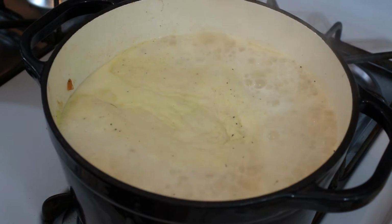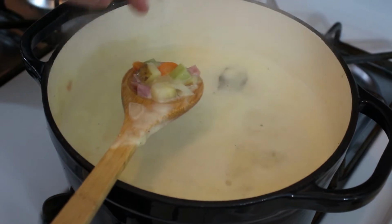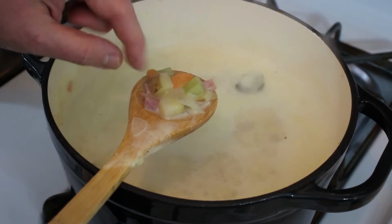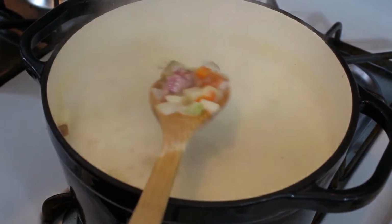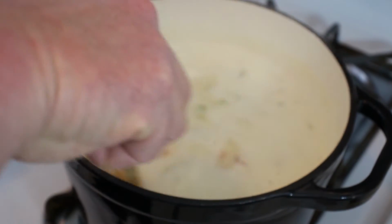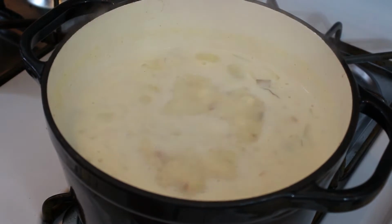Alright, well, our soup has come to a boil. I'm going to turn it down to a simmer. And what we want to do now is we want to watch our potatoes and our celery and carrots. We want these to become very soft. I have got our roux made. It's just a blonde roux that we're going to use to thicken this up. But what we want to do is we want to just make sure all these vegetables and potatoes in here get tender, because there's nothing worse than biting into a piece of something when you're trying to have a nice smooth potato soup. So we're going to let this simmer and we'll be back to finish it up.